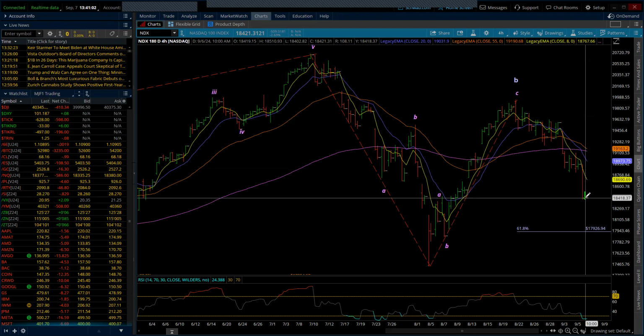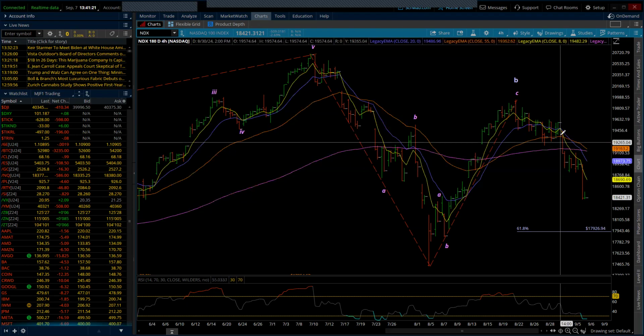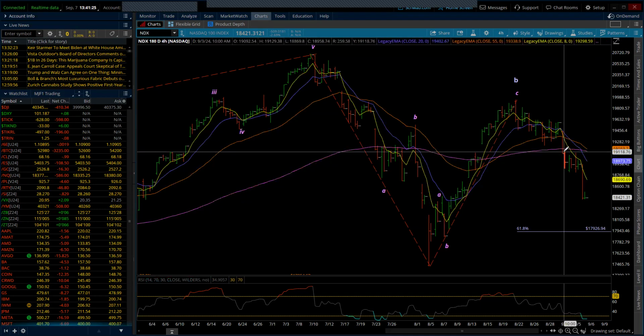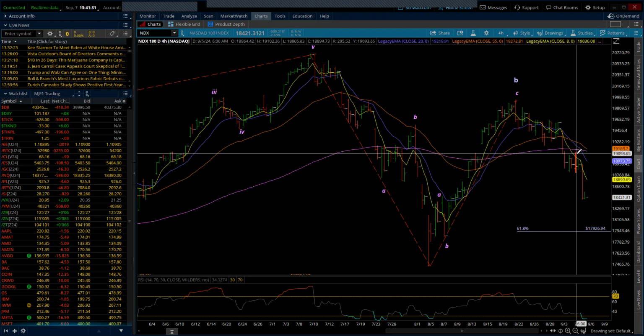I think what also happened is the overall negative atmosphere, or the gamma atmosphere, has switched from positive to negative. And we started to see that here. We started to see it on the 3rd, so it was 3 days prior to that expiration. We start to see it on Tuesday. Tuesday was pretty strong.